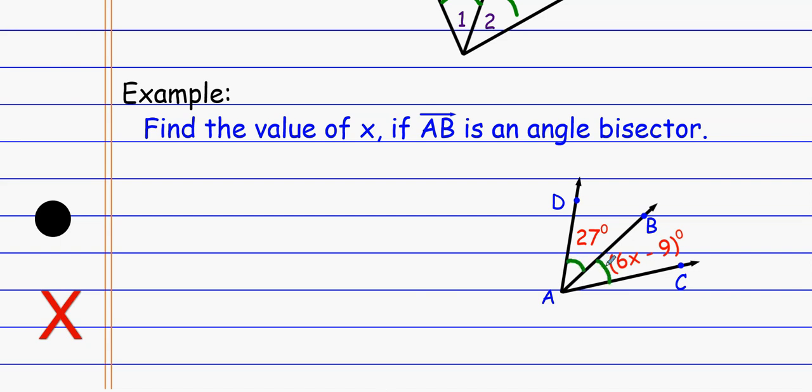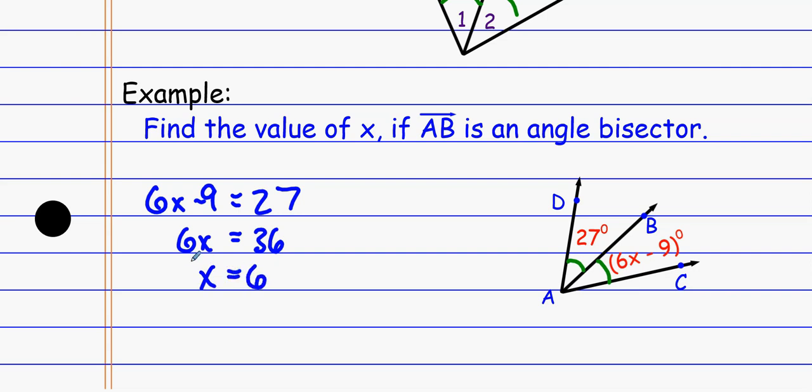Now, the first thing I do is I draw on the picture and say these are congruent. Visually, I can see that. And if those are congruent, it means that 6x minus 9 equals 27. And now I can solve. I add that 9 to each side. I divide by the 6, and I get x equals 6. And that's it. You notice why it didn't ask me for the measurement of that angle? If it had said find the measure of angle BAC, well, we don't need to do any math. It's 27. It's got to be the same as the other one. But we can instantly check this by plugging the 6 back in.